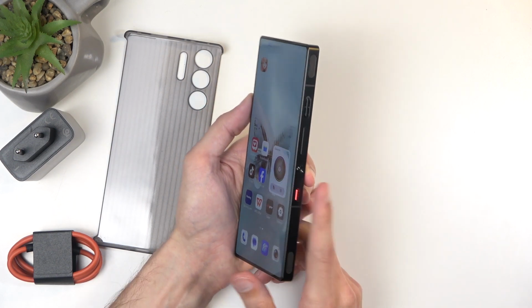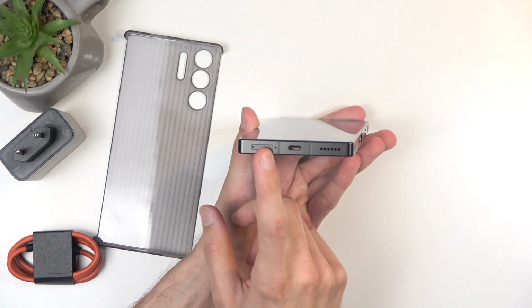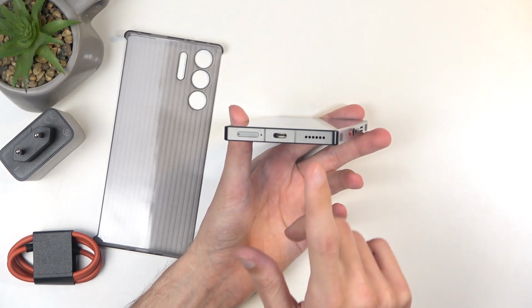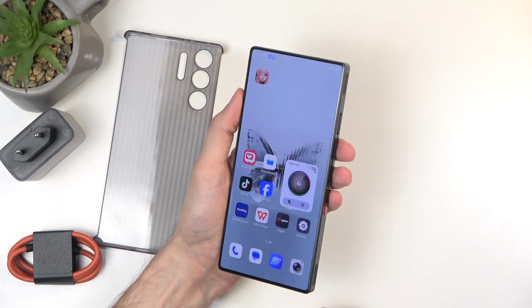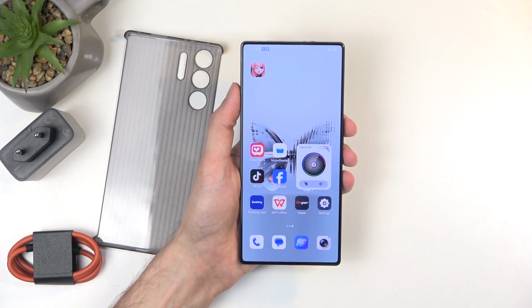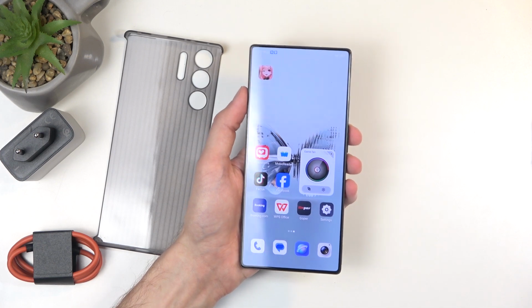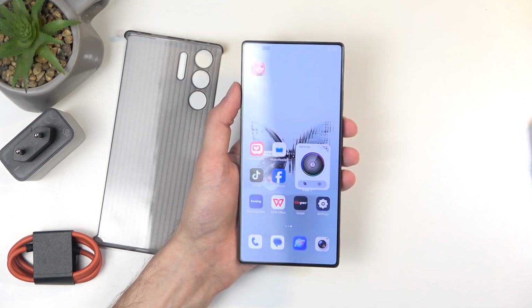So we have a switch, and then at the bottom we have our SIM tray. That is just a SIM tray, no SD card capabilities right here. Our Type-C charging port, and another speaker grill. And that's basically everything that there is to this device. It's a very powerful phone, stupidly fast, for probably the best price you can imagine such a phone coming at. So this device comes at about $750.